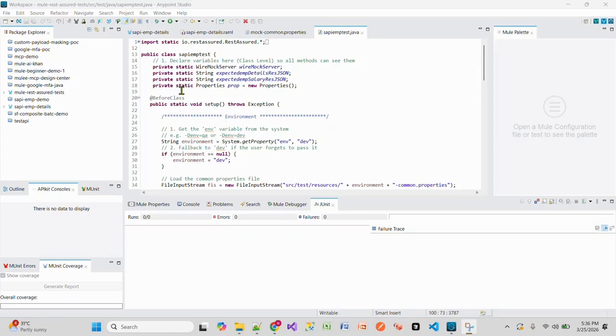So the question is why we use REST Assured for MuleSoft. While MUnit is great for developers' local checks, REST Assured helps with broader quality assurance. We can use REST Assured for black box testing and Java ecosystem integration.